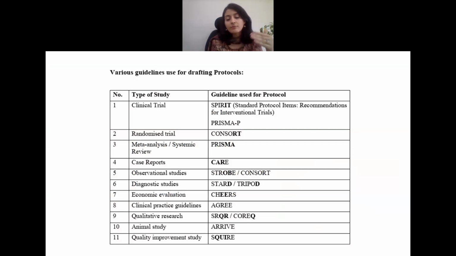There are also a lot of different other guidelines which are based upon the different types of studies that are possible. And when you're drafting your proposals, you can use these guidelines. Now, you don't have to follow these because these are mostly when you're trying to write your detailed proposal. But in case of a concept also, if you can follow them to an extent, then it is helpful because eventually you will have to write a detailed proposal. So you can kind of follow these and take them as a guide.